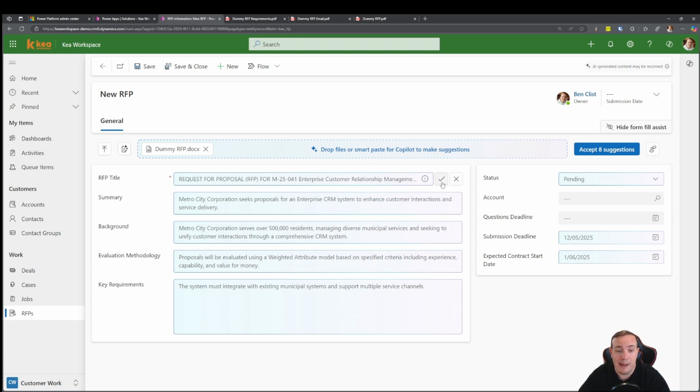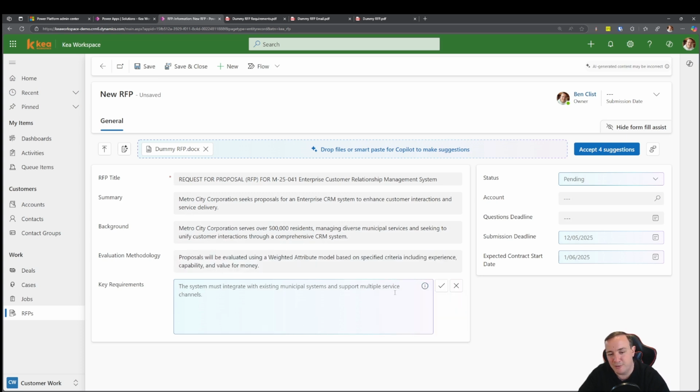So I can go, yep, I'm happy with that. I'm just going to hit the tick. Now, if it's a field like this summary, which is something the LLM had to output itself, it's not just gone and found a bit of the document to copy. If I hover over the I, it's just going to say contents of file. So I know that it's interpreted itself based on the contents of this file. That said, I can be happy with it. I can tick it. Same for these two.